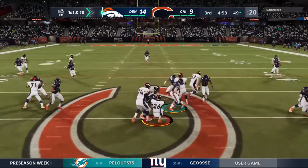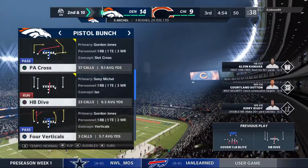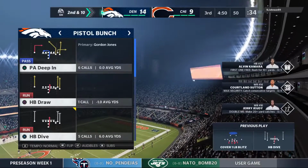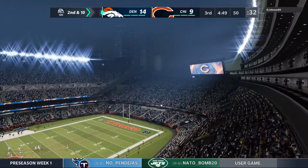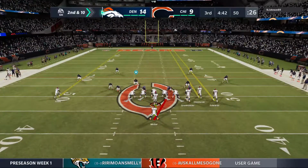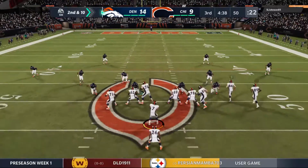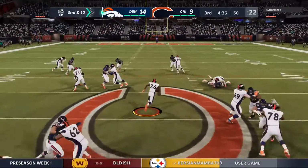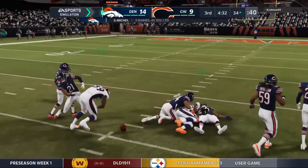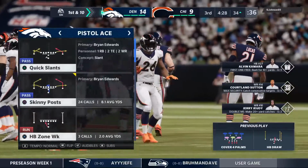Now Michel. And he stopped immediately there. No gain on the play there. Second down. Now that's a mountain of a man that just made that stop, isn't it? But he's more than that. This guy's nimble and quick. More than a space eater. He just made a great play there. And it's Michel once again. And he's corralled, but not before getting it inside the 35. 16 yards, a first down.